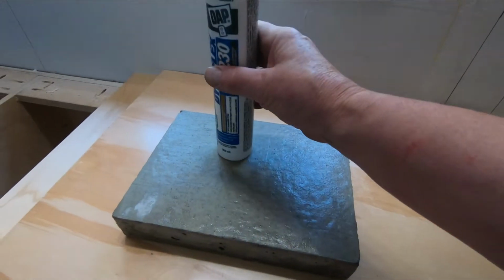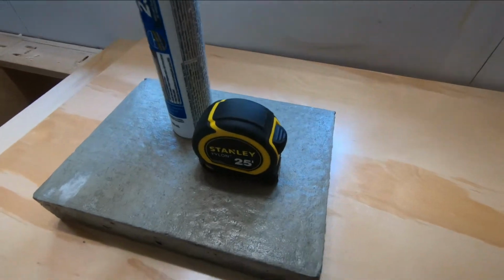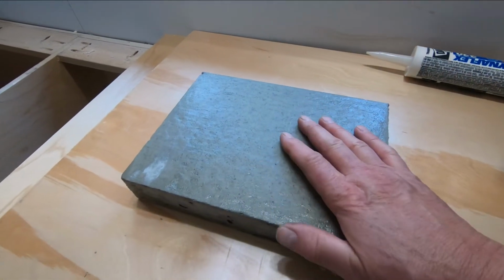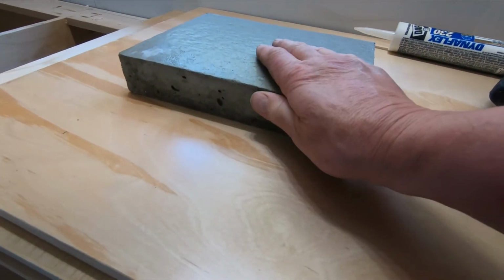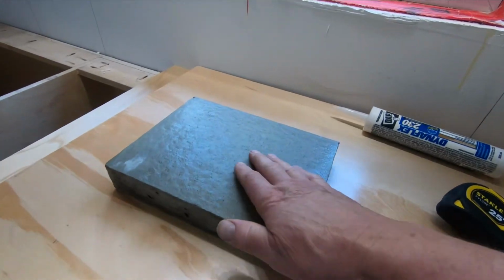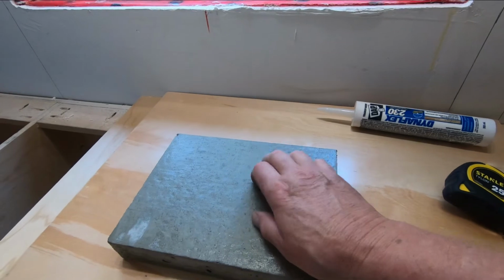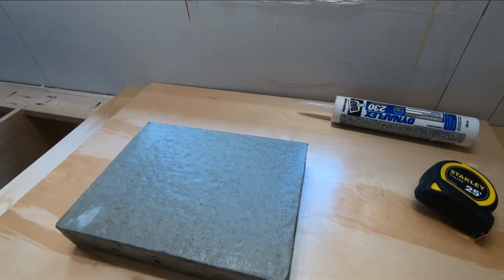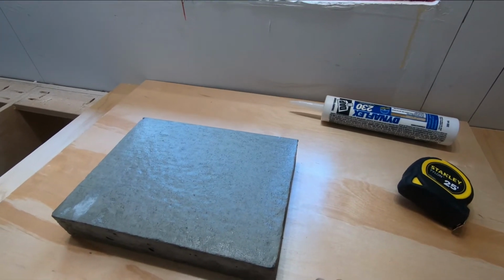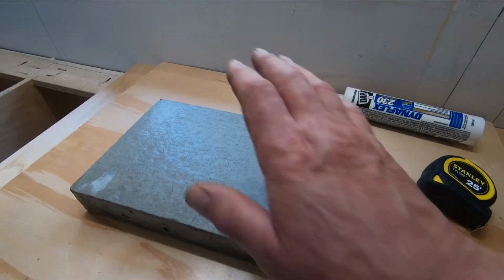You know, I can set anything on it that stands up. It's not tippy, stuff like that. I don't have any problem with it at all. I think it's actually a good look. I like the color. I may not pour it as thick, maybe just a little thinner than that, but I think I'm going to go with this. I like that stuff. It's been less than 24 hours since I poured this. It's already quite hard. It would take probably up to a month for it to fully cure. But yeah, I'm going to go ahead with using this product and pour them in place.